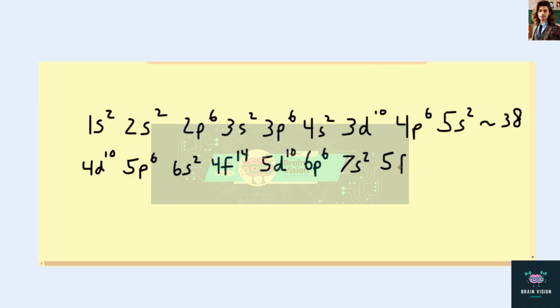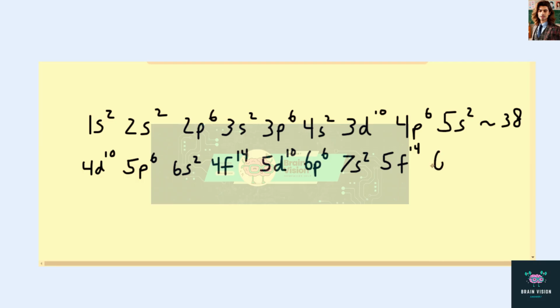So let's go ahead and count them up here and see where we're at. We had 38 on the first line. And so far on this line, we have 10 plus 6 is 16, plus 2 is 18, plus 14 would be 32, plus 10 is 42, plus 6 is 48, plus 2 is 50, plus 14 is 64. So we have 64 in this line and 38 in the previous. That means we only have 8 more to give.